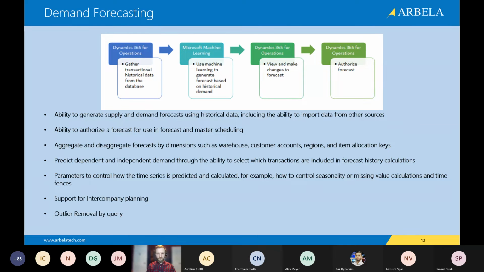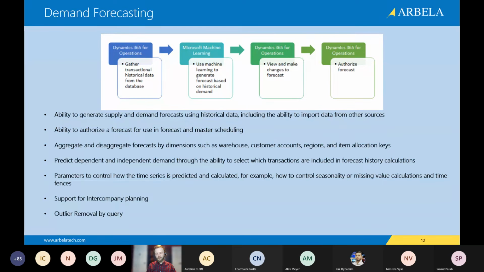You have the support for intercompany planning. You can use tools like outlier removal. If last year I had a new customer come in and I don't expect them to return year over year, but they placed a huge order, that could really skew my forecast for the following year.